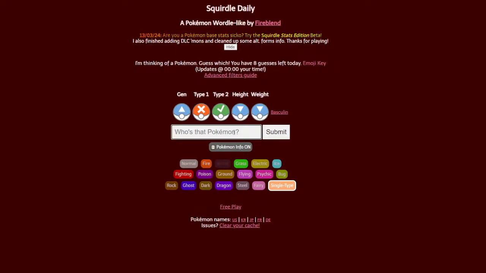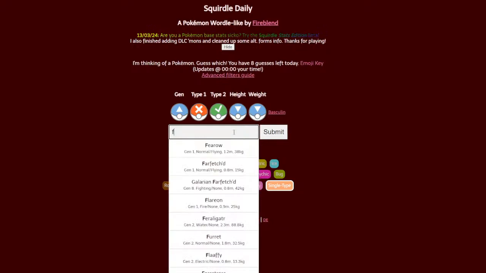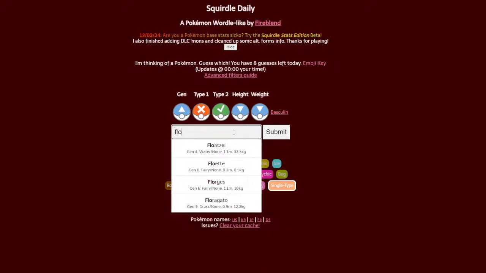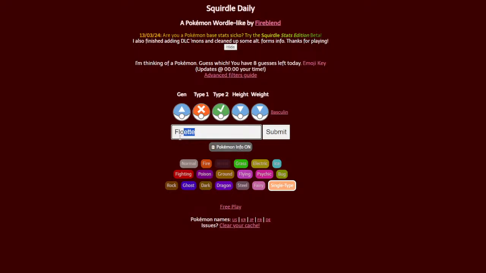Of course, now I have to think about who's really small from those gens and is a single type. What is it? I'm thinking of Fleur. Could be Floette, I guess. Or Flabebe. Well, no, let's go to Gen 7.